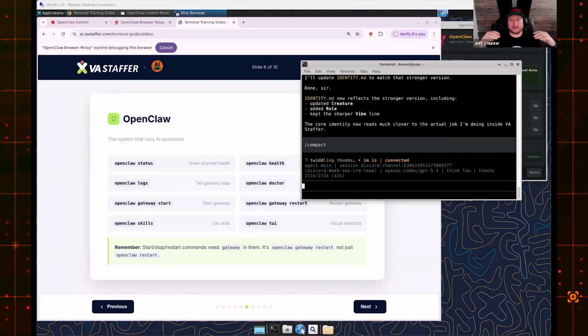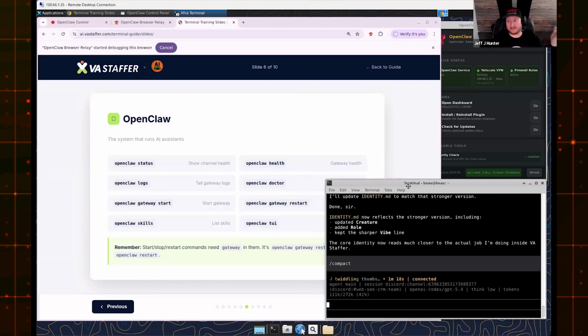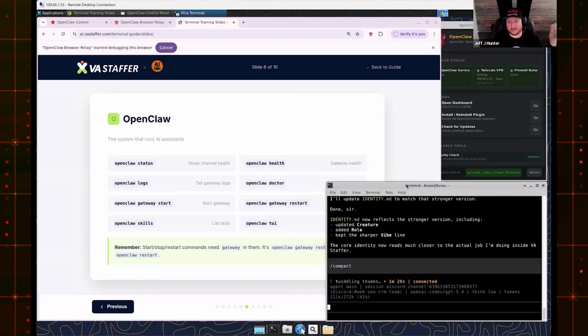So if that happens, it usually means that your session is stuck and you need to clean up your session. Your session will literally get corrupted, and when your session gets corrupted, it doesn't work correctly. So I'm going to give Bo a chance to try to do this itself, but I have a feeling it's not even Bo's fault. It's an OpenClaw issue, because it's already been a minute and 20 seconds and it has not compacted. I don't know what the timeout is for that. It's a couple of minutes, but my guess is it's not going to work. And I wanted you guys to see what happens.